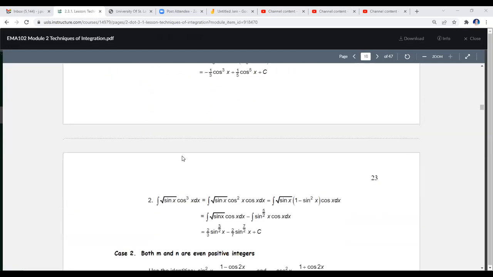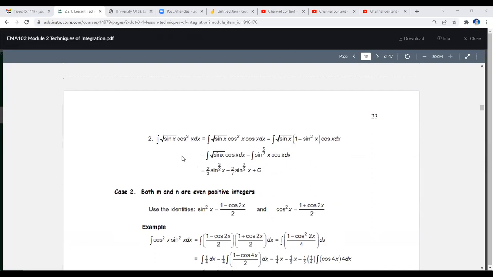Now we go to sample 2. This is an example wherein a function is raised to a positive odd exponent. This 3, let me annotate, this 3 is positive and odd. And the other one is raised to any real number exponent. Your sine function here is raised to an exponent which is 1/2 because it's under the radical sign. So what you do here is exactly the same as what we did with sample 1.